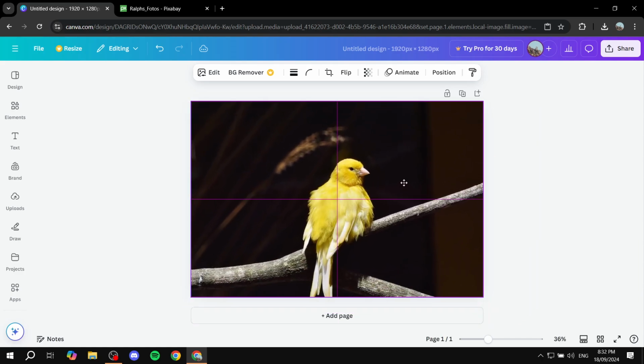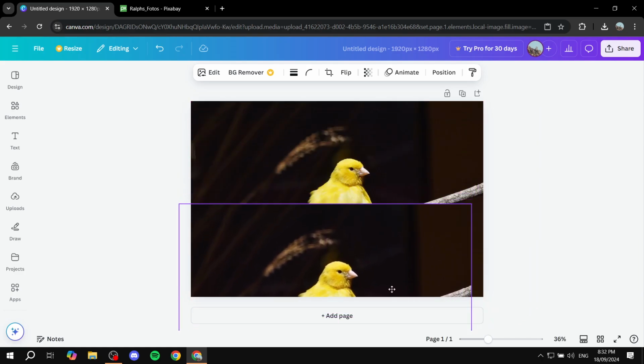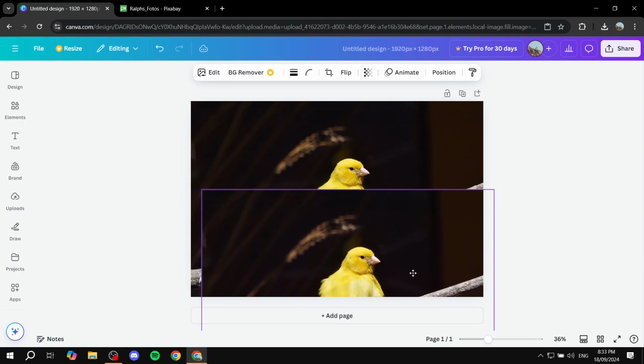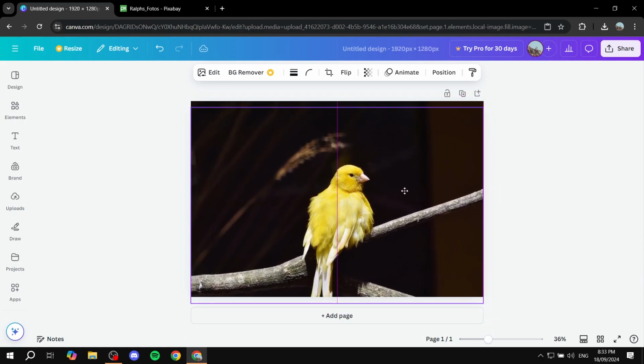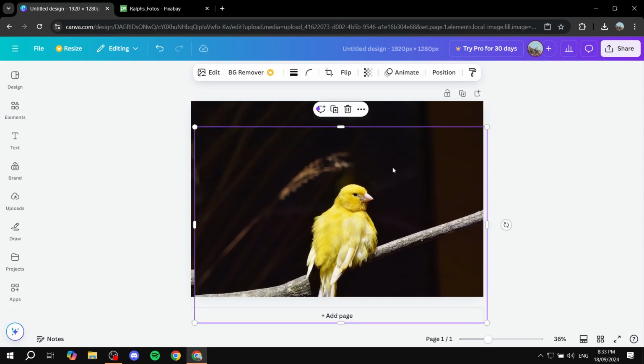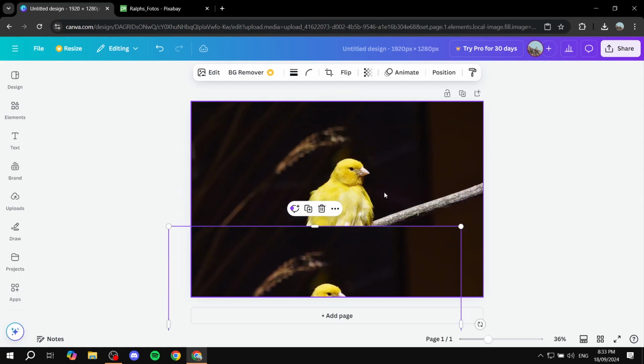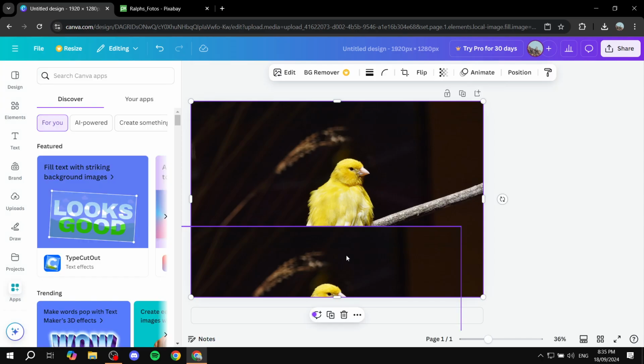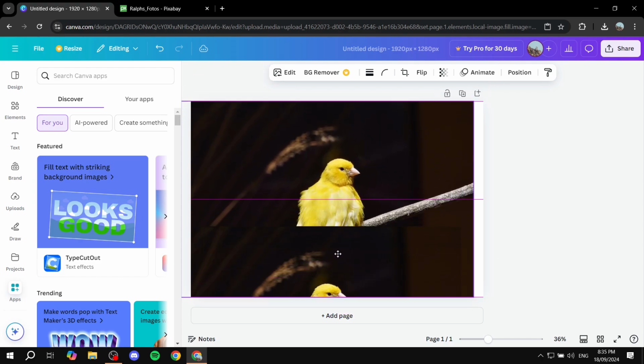What we want to do is align them perfectly on top of each other. But the first thing we want to do is go ahead and make the background of the second one, which is this one, or actually no, the bottom one. Just click on it and make sure you give it the effect black and white. Okay, so now that we have this copy, let's do this again.